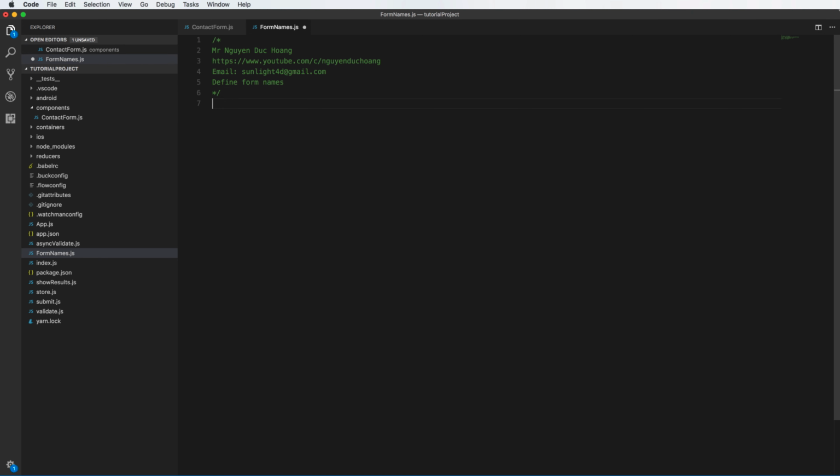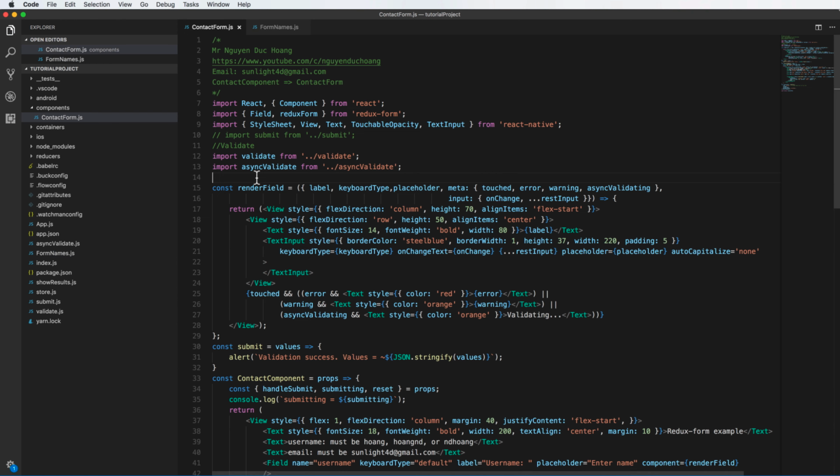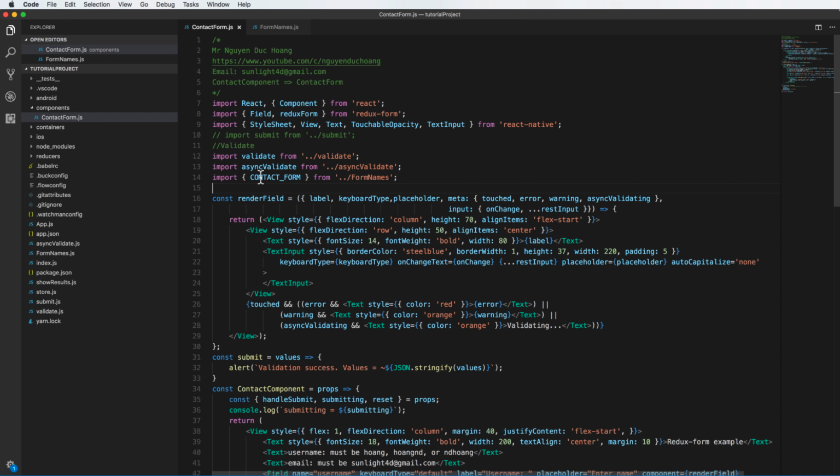In this form name file, I define a constant of the form name. So if you have multiple forms in your application, you can define them in a separate file. So you import the contact form.